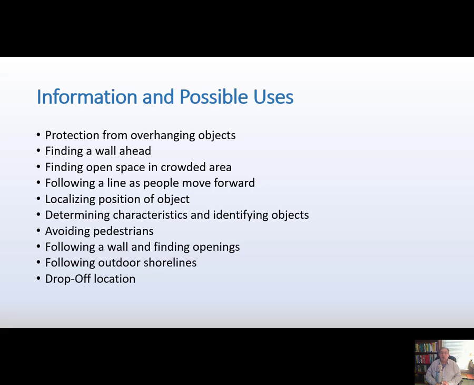Outdoors, you can follow shorelines with some of them. For example, with the Sonic Guide or with its successor, the K device, you can actually shoreline by listening to the sound of the grass. It's mushy, the sidewalk will have a hard sound. You can keep that in your mind and project a line of travel.